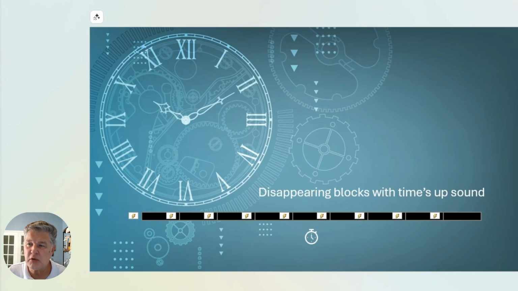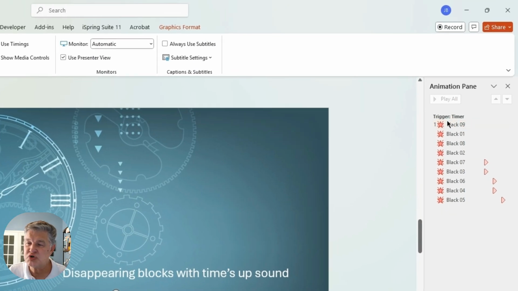And of course, these are all triggered by this. So this icon, which I've named timer, the trigger that is set up is, so these don't start animating until you click on this little icon, which again, it can be an icon or you can just make a button with a shape. It's really up to you, however you do it.